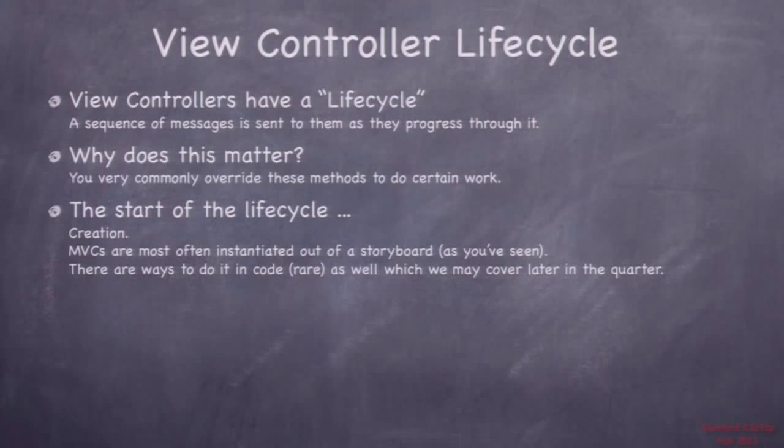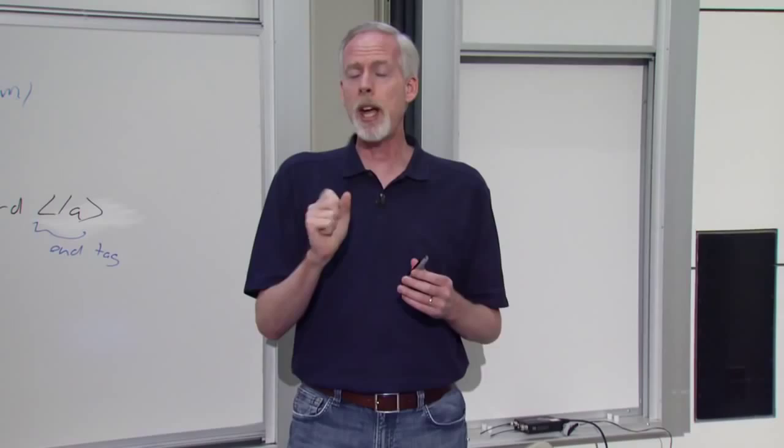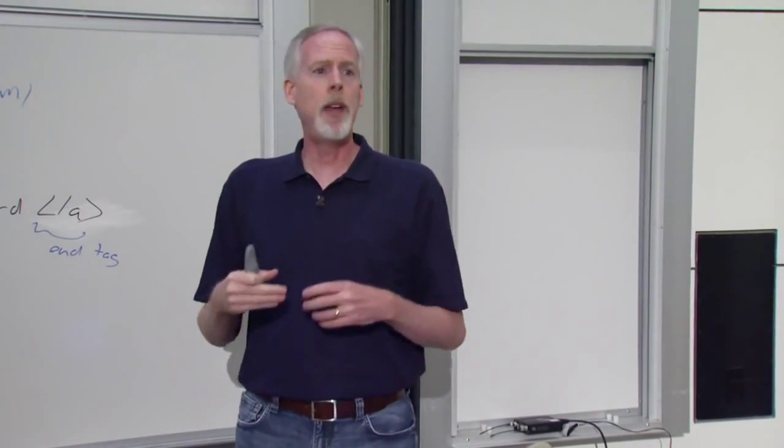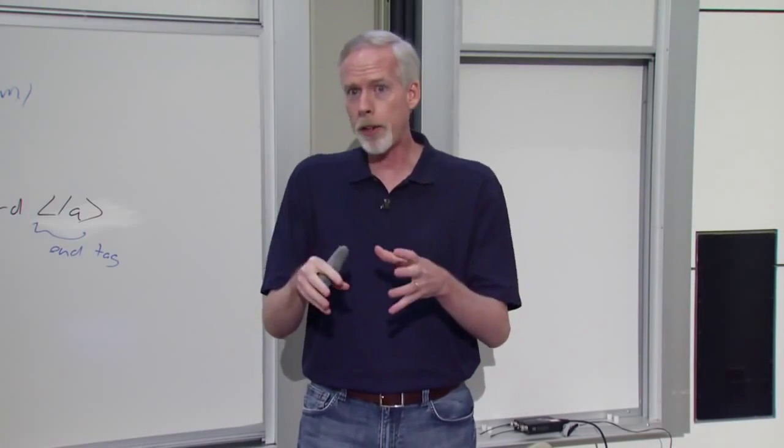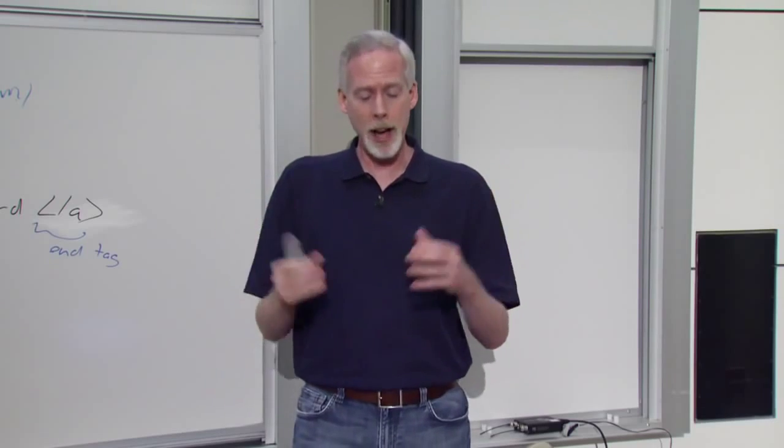View controllers are created out of storyboards. And I told you that storyboards don't generate code. You're basically editing those objects live. That UI text view, those buttons, you're editing them live in Xcode. And when that storyboard gets saved, they kind of get freeze-dried. And then when your application runs, water gets added back to them and they come back to life, okay?